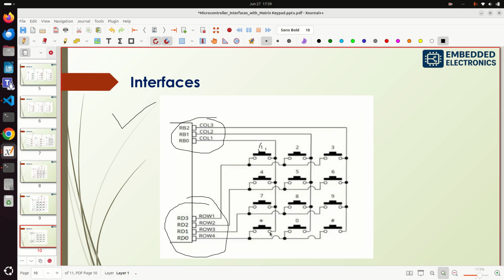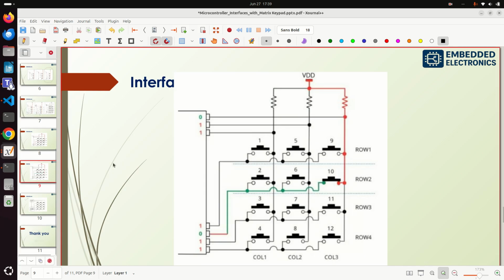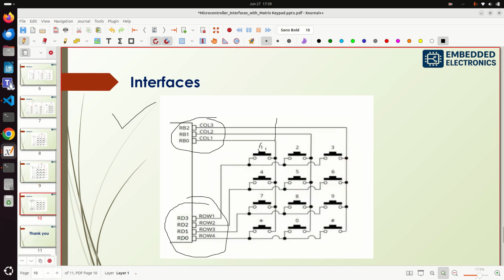All switches are open. So what do we need to provide? We need to provide a pull-up like this: connect a resistor and connect it to VDD. Whenever we are programming, we have to enable the pull-up.